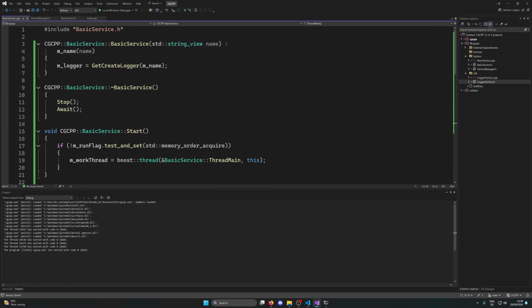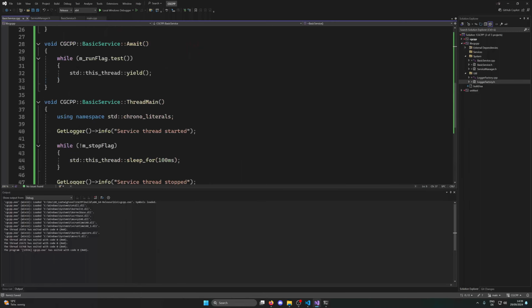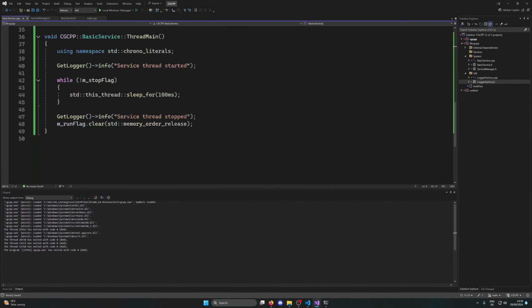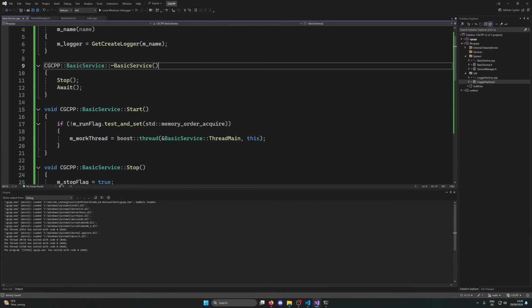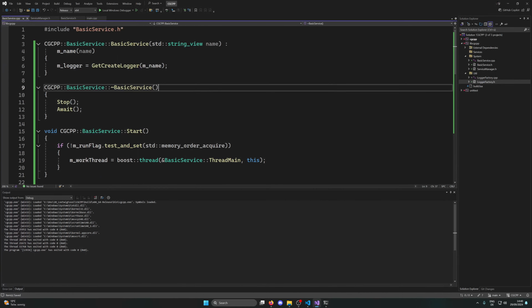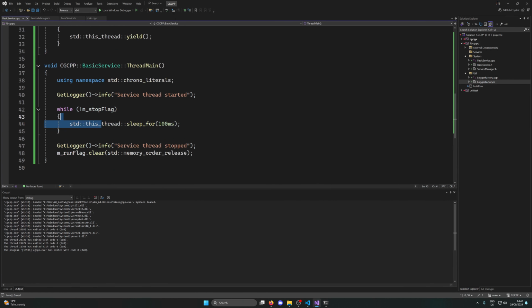And I think that's it for today. We have the basic infrastructure here for the threading. The only thing that we now need to do is incorporate the superclass a bit more. Currently it's just doing nothing, which is not good. Of course, we need to have a few callbacks in here and make it a bit more safe. That's basically what I want to do in the next video, so that we incorporate this a bit more.